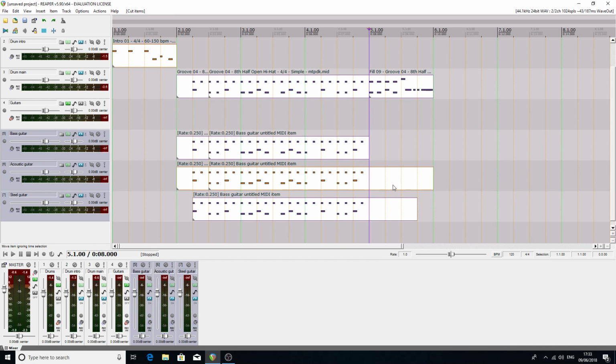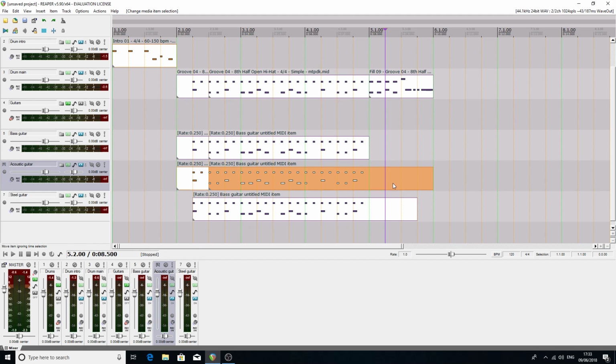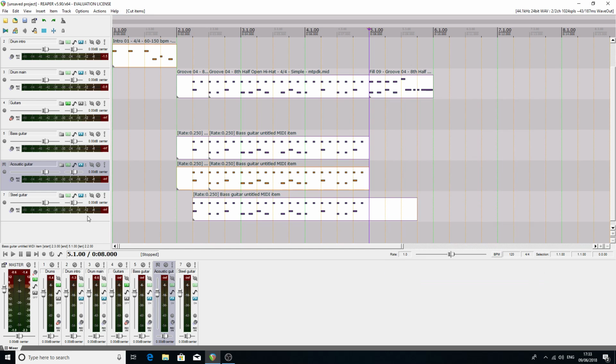Okay, cut that out, cut that out. Oops, didn't mean to cut that out. Let's go back. Undo cut. Okay, that looks fine. So what I actually wanted was, why has that not split there? Okay, it has now. That's fine. We'll split there. And we'll split there. That's fine. So they're all gone. So if I now go back and hit play, we should hear these 3 guitars all play through this track and we should hear them all.